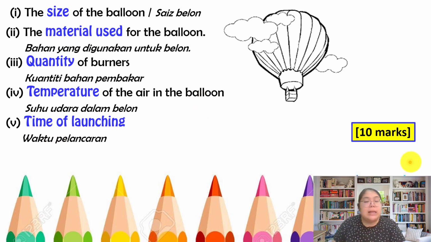So from here, there are 10 marks. That means for every point, you give 5 points, then you give the explanation, so the total is 10 marks. From this question, you can write in table form. The teacher suggests you write in table form because it is easier to mark. It is not the same as your essay from Karangan or BI essay, where you need first, second, finally; that is not needed. This one just wants the keywords, so you can write in table form. Let me show you what a table form means.